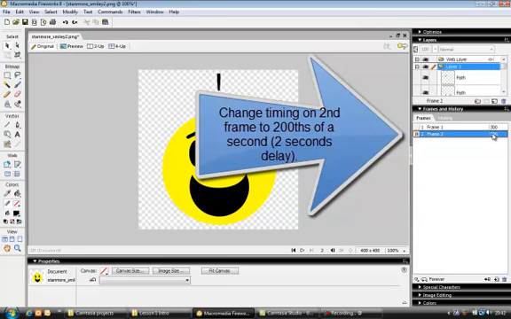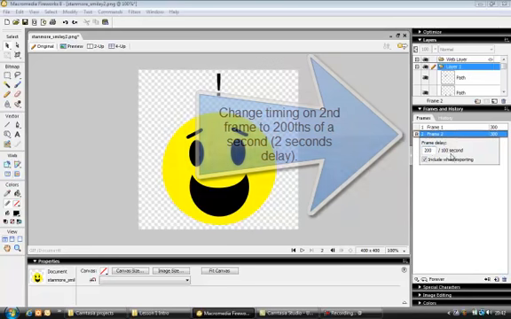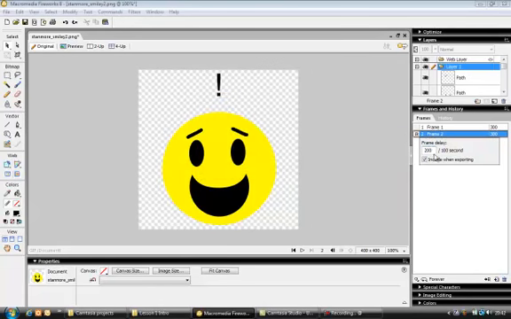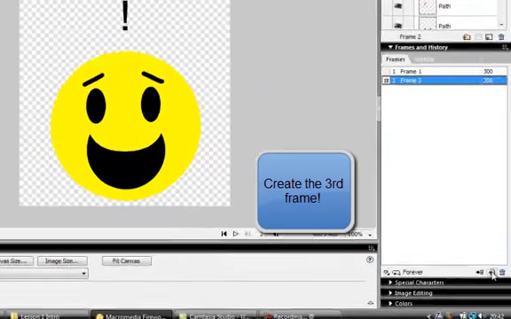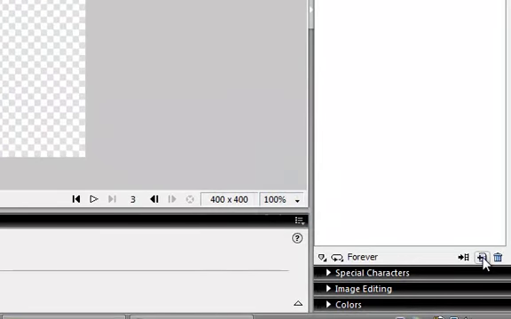I'm going to change this and make it slightly shorter. I'm going to put a time of 200 hundredths of a second. So this frame's going to run for 2 seconds, slightly shorter than the first one. Let's do the third frame. I need a third frame for my final logo, my final part of the animation. So I've clicked on create a new frame.